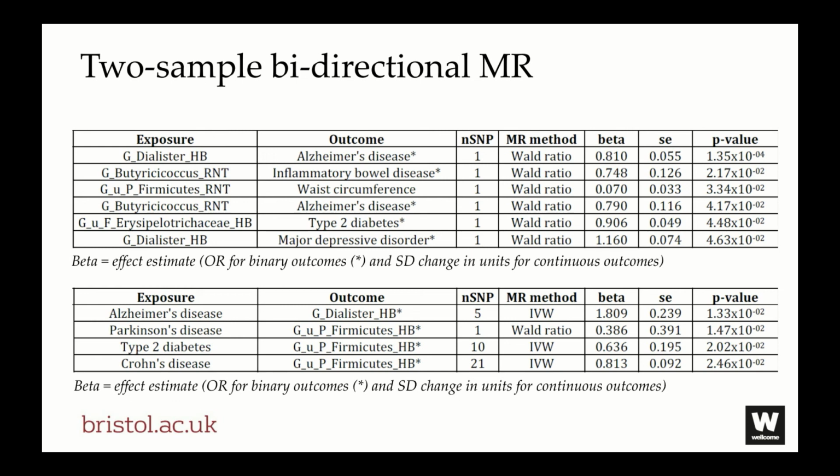So it's really difficult to know whether the causal effect of the bug on Alzheimer's disease is because the SNP is causing bug variation, which is causing Alzheimer's disease, or it's bug, Alzheimer's disease, bug, or actually just the bacteria is a bystander in the relationship between the SNP and the disease.